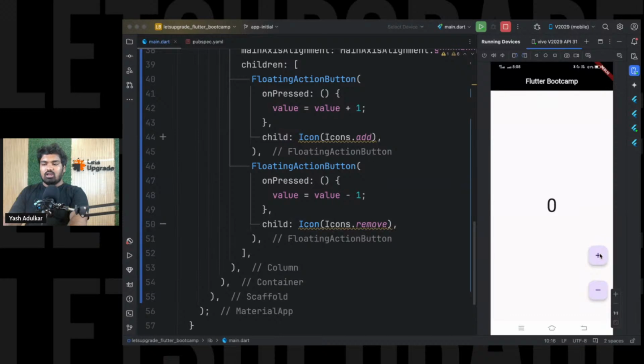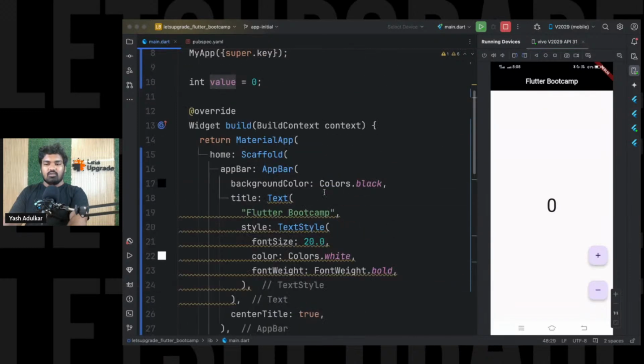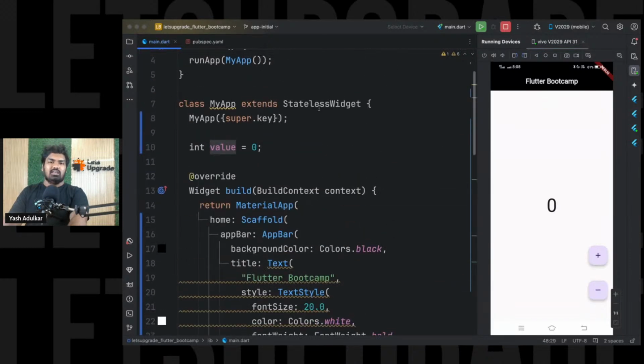Now over here I'm writing it as plus plus plus, but you can see the 0 is not changing. The biggest reason 0 is not changing is, first of all, we have written it as stateless. When we say stateless, that means its state won't change. Uska state बिल्कुल भी change नहीं होगा. And when we say state change नहीं होगा, that means the value, whose state is currently 0, won't be changing. We need to change it to stateful.